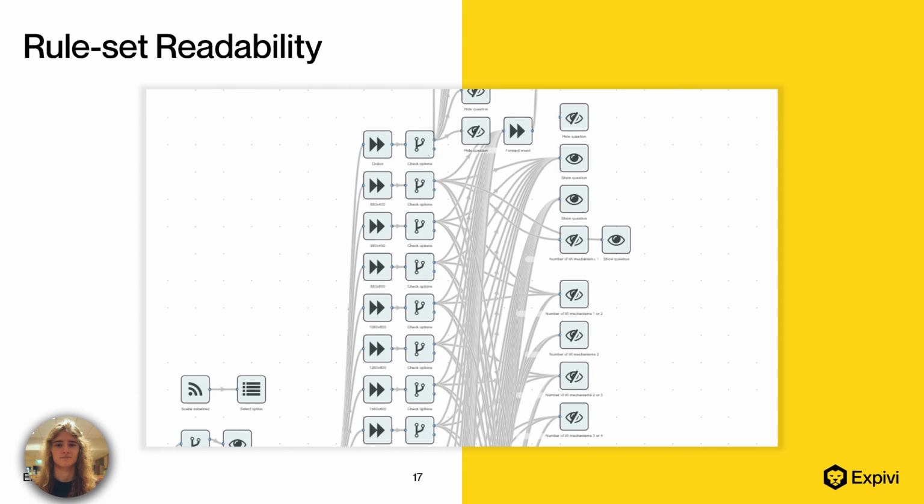Next up, let's talk about rule set readability. As you can see from the image below, the rule set shown is not really representing a neatly created rule set. In order to avoid this kind of rule set, start using more forward events to make your rule set more readable. Again, by creating a more readable rule set, you will be able to transfer your work or revisit your previously created rule set much more efficiently.